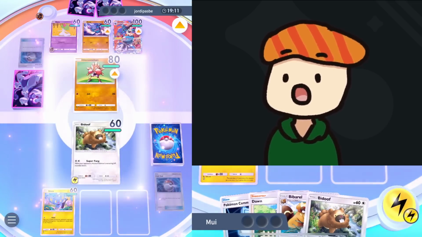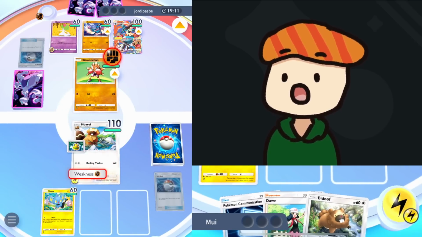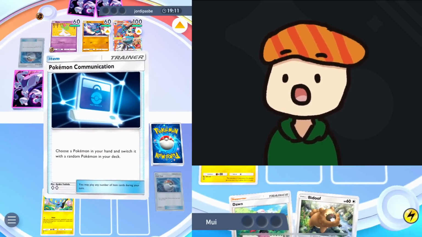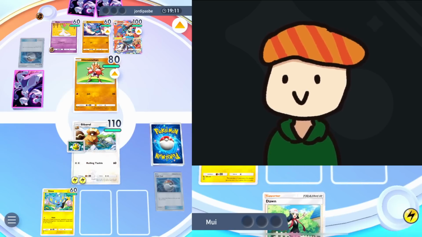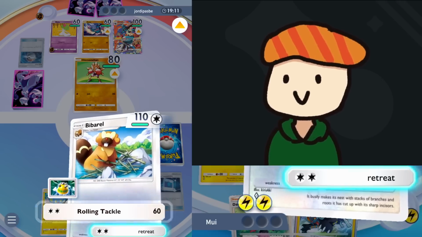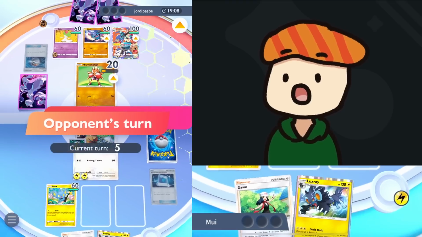Because Bidoof's gonna get knocked out from one attack from Hitmonchan plus the Lucario ability, we're going to have to evolve to Barrel to start surviving. This does mean at least we can do 60 damage this turn. I'm gonna try to Pokemon Communication to find Shinx's evolutions. We find Luxray, but not the Luxio.